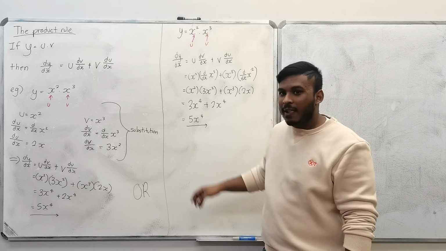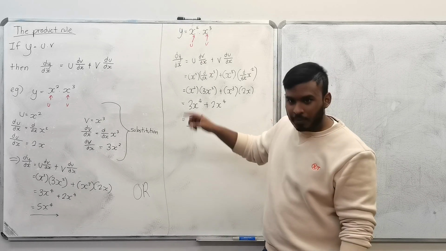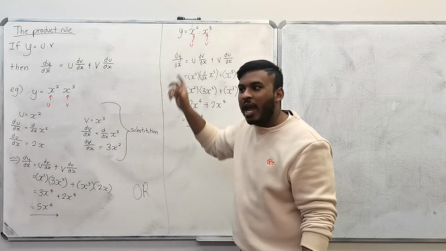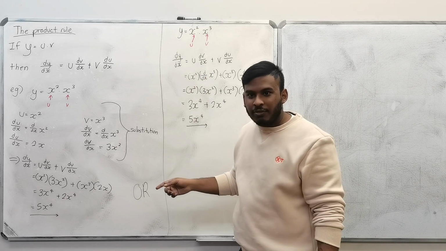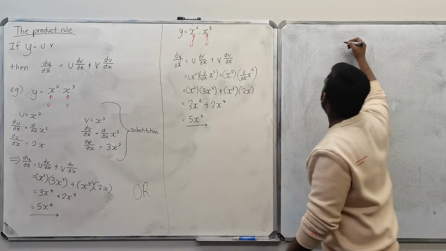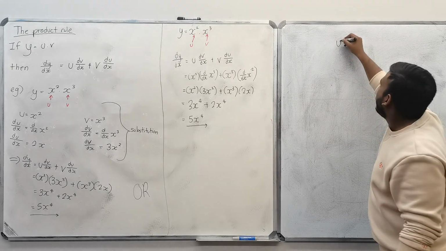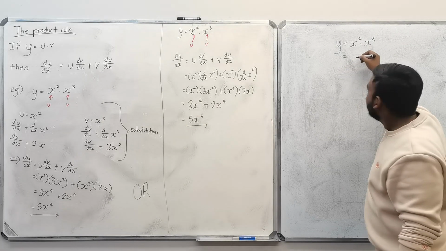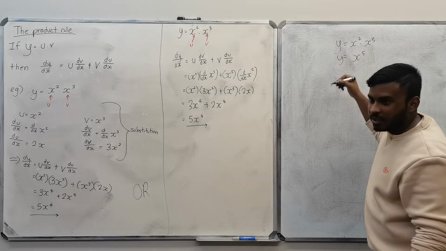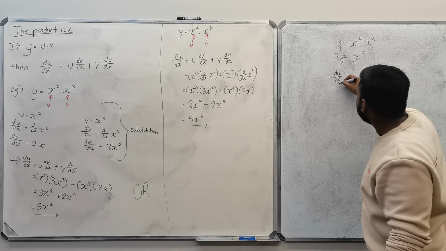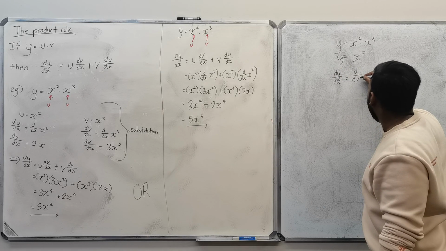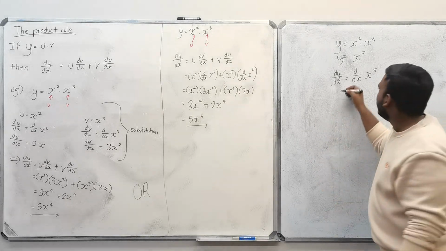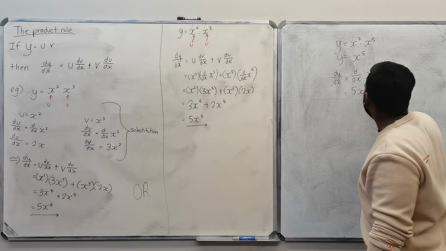Right? I could have just added those exponents. Remember, x squared times x to the power 3, it's the same base, you add the exponents. That would be x to the power 5. So without the product rule, y would be equal to x squared times x cubed. Same bases, you add the indices, so that's x to the power 5. So y is equal to x to the 5, dy over dx is equal to d over dx of x to the power 5. That is rule number 1, which would be 5x to the 4.